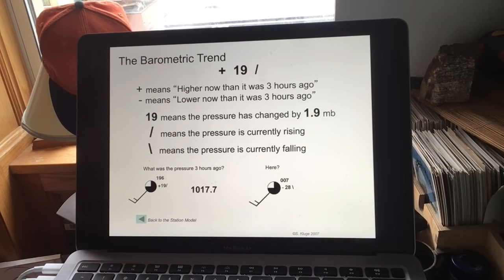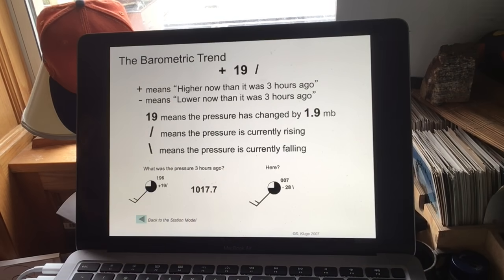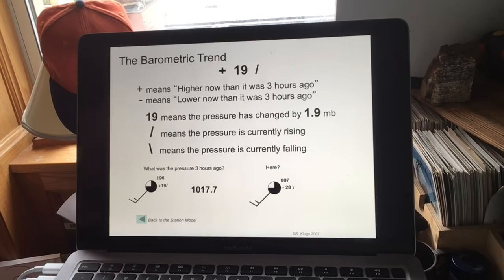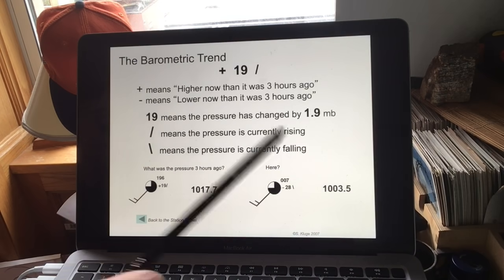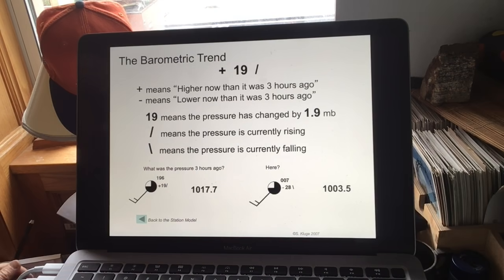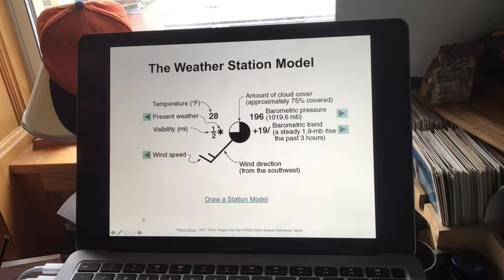How about this one? Here we have the barometric pressure going down. That means it was higher 3 hours ago. That means negative 2.8 has to be added, not as a negative, but just 2.8 has to be added, 2.8 millibars to 1000.7. We have to raise the current air pressure, which would be 1000.7, couldn't be 900.7. And if we do that, 2.8 plus 1000.7 is 1003.5. It's so confusing. So that was our trend.